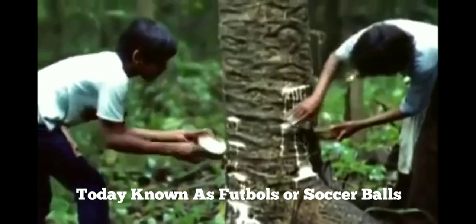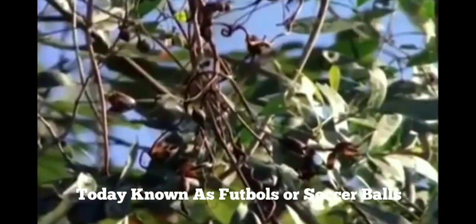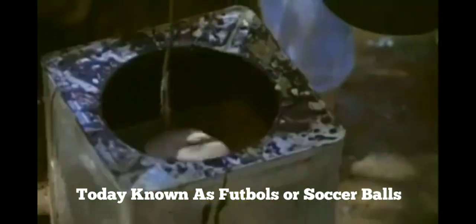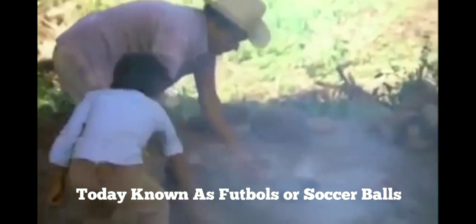After extracting the sap or latex from the Castillo elastica tree, the Maya added a secret ingredient that really made all the difference in the world. The latex by itself was sticky and became brittle and dry. What the Maya discovered was that by adding the juice or sap from the morning glory vine, the rubber became bouncy and elastic.